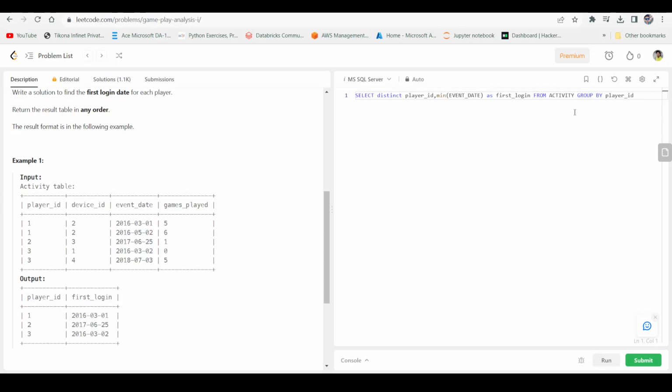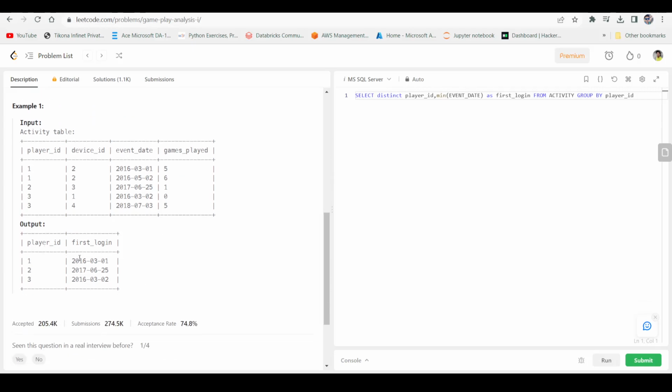On the right side here you can see I have solved this problem in SQL. Here they take select distinct player ID, then use the minimum event date as first login date from activity, and group by the player ID. After that group by, they take the minimum value of event date. So you will get the output: the first player has the first login date of 1st of March, the minimum date between 1st March and 2nd of May.